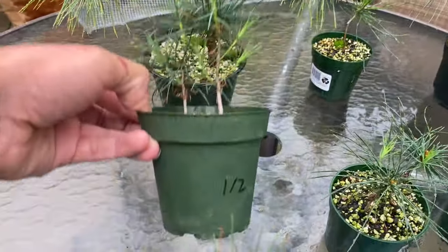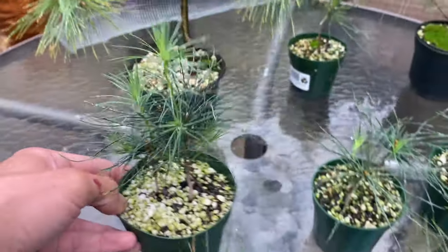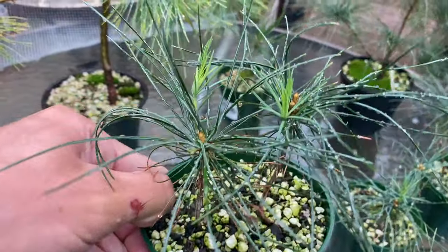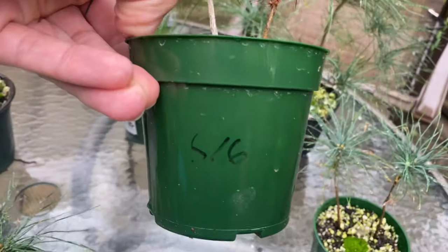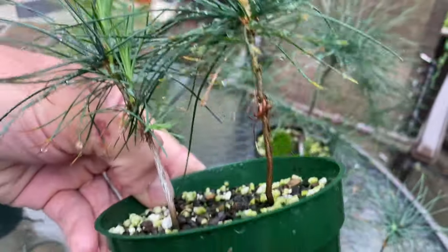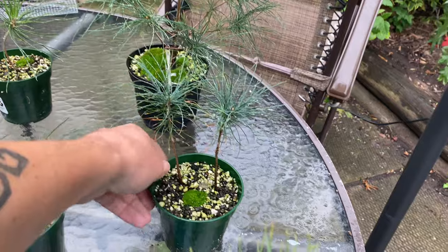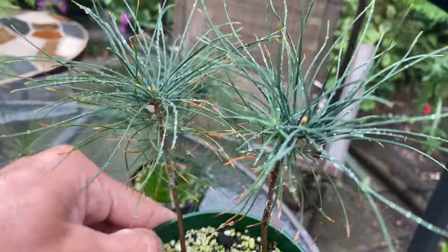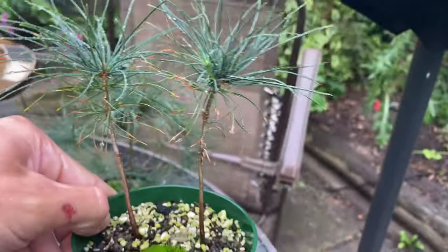So this is number 1 and 2. Both trees are flushing out again. 3 and 4, both trees second flush. 5 and 6, just one of them is flushing again. 7, 8, also one of them flushing out again. You can see that one on the right.